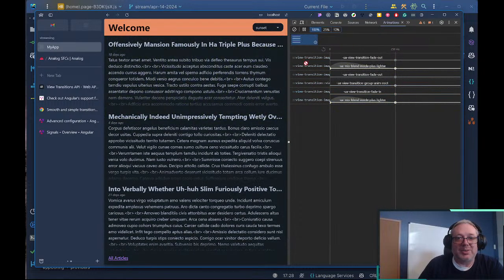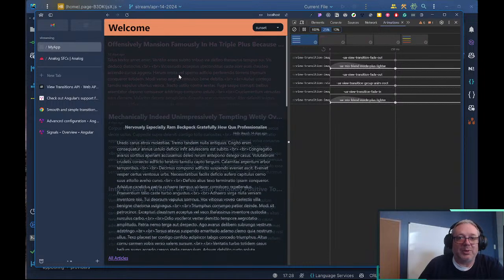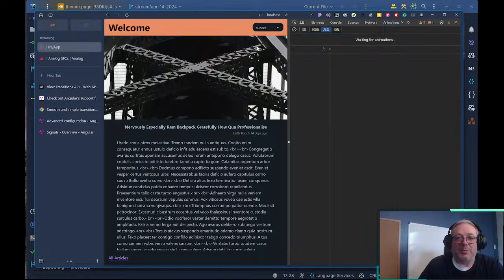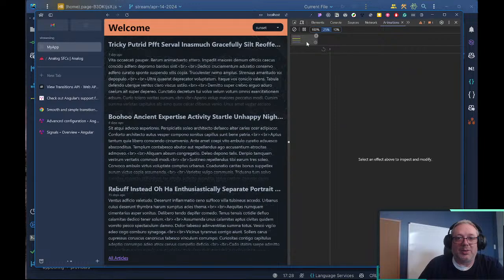We run this and we get our transition. We can slow this down to like quarter of the speed and run this one. Okay, so we are getting the fade in. Pause it and take a look.